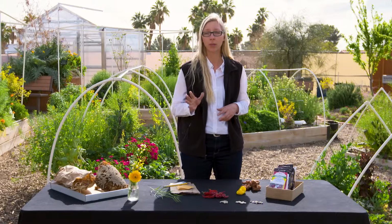Remember, they're alive and waiting for the right conditions to germinate and grow into another plant. Be careful if you're freezing seed. It can be done, but the moisture content of the seed needs to be controlled so the cells don't rupture when they freeze, which kills the seed. I always just store mine labeled in a box in a dark closet. I include the date and where the seed came from.